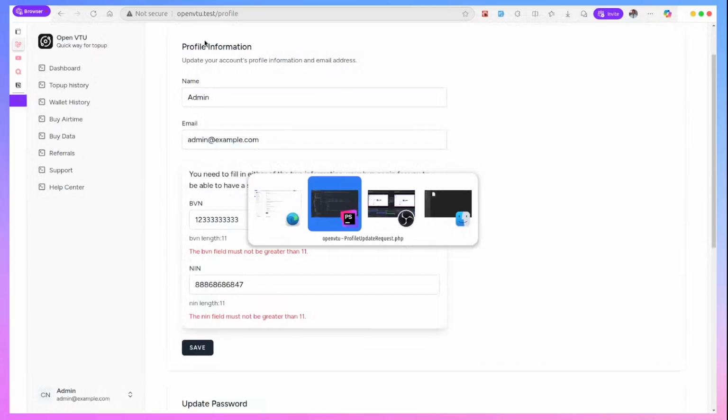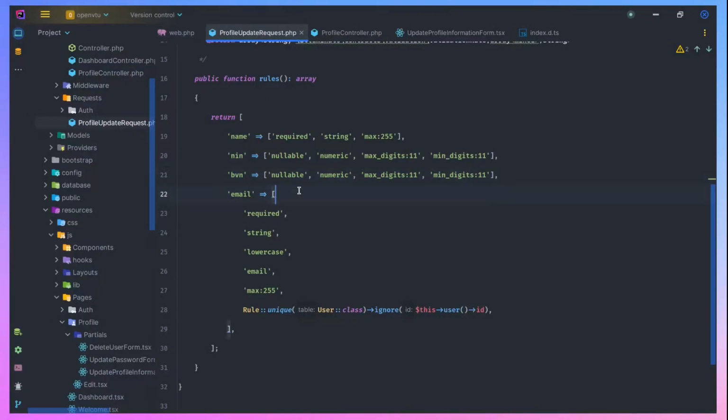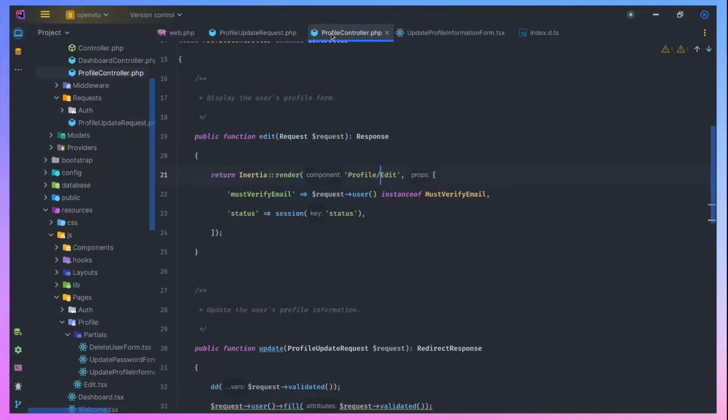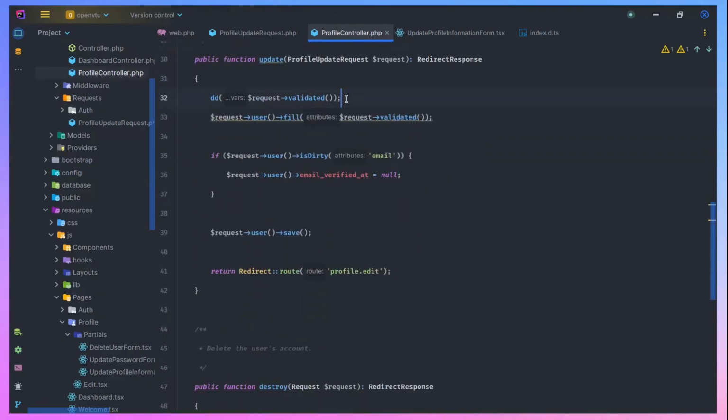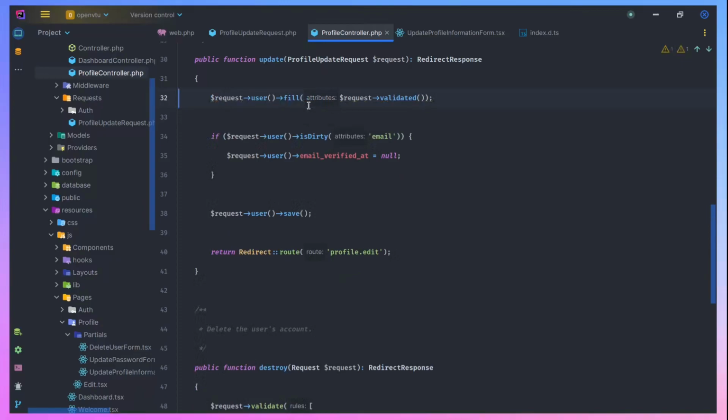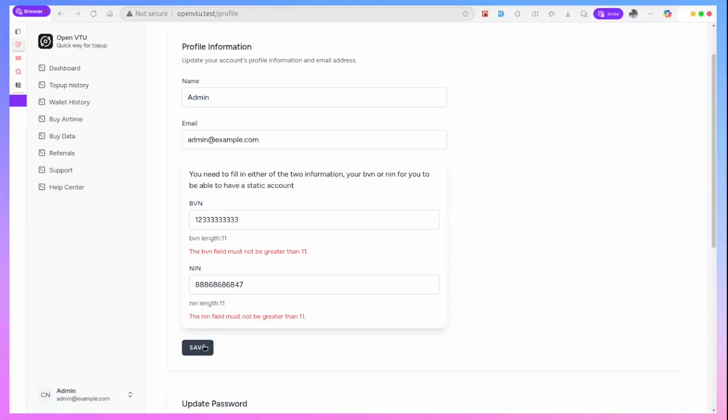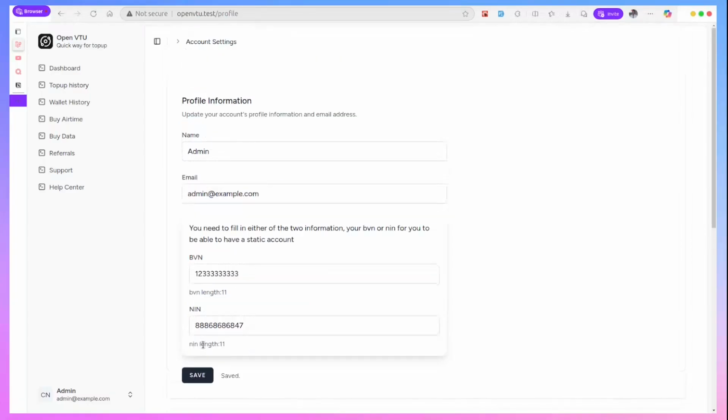So let's go back to the controller now. In the controller, if you come back, let me remove this. So on a good day now, without touching anything, everything should work well because of this mass assignment here. So let's save, and let me save here now, and let's see. So it said everything saved.